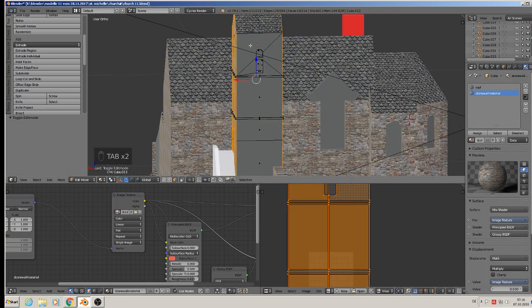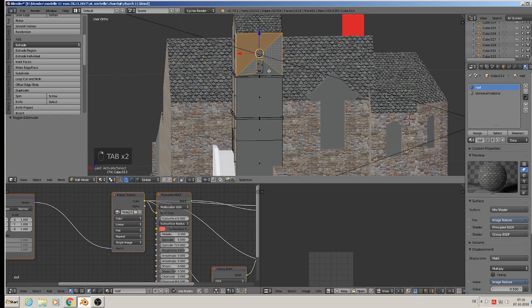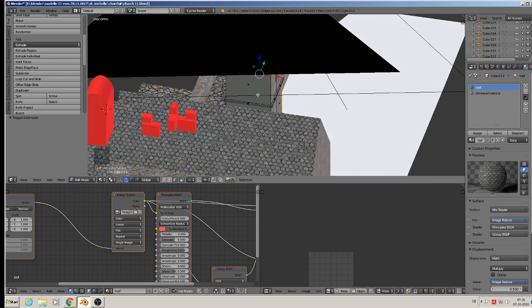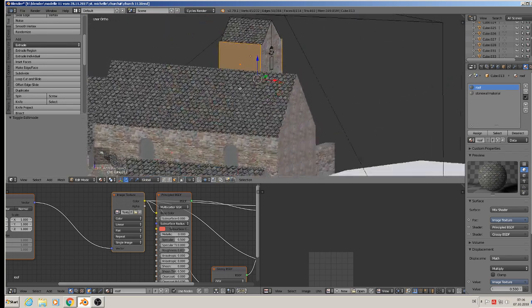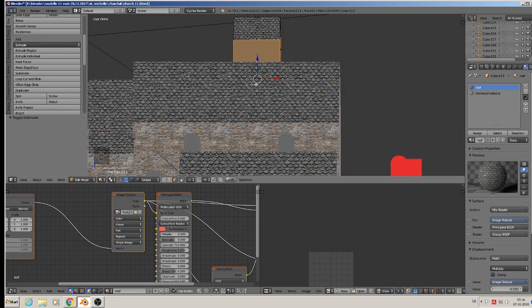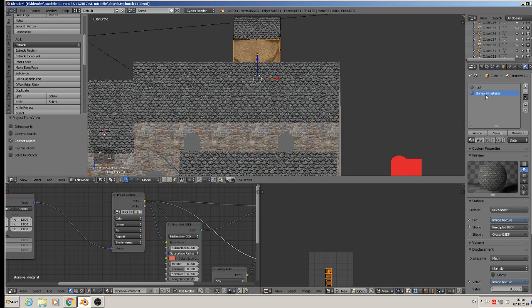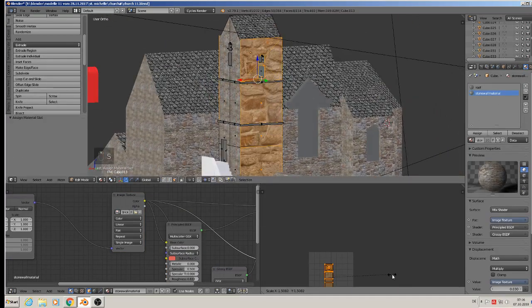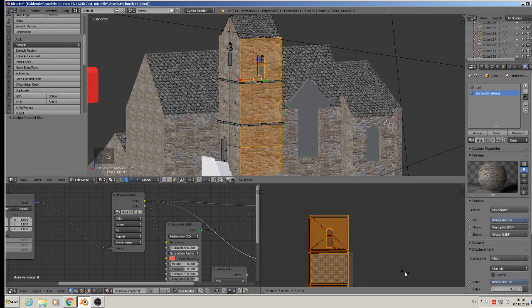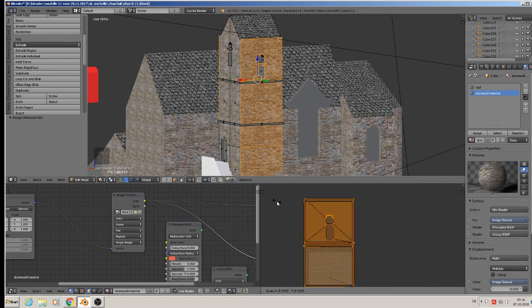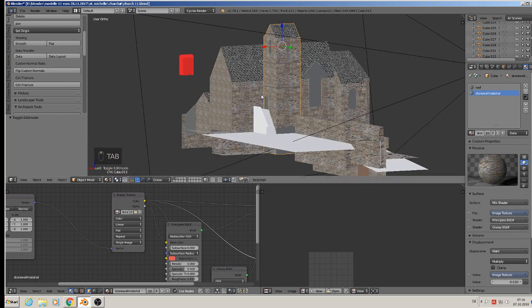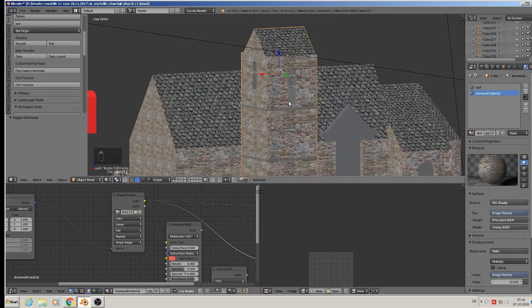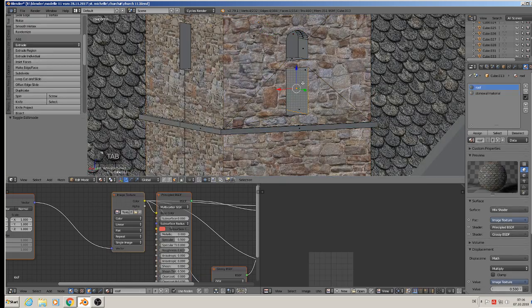Then the other sides. Okay. From view, stone, assign, and scale down. Good.